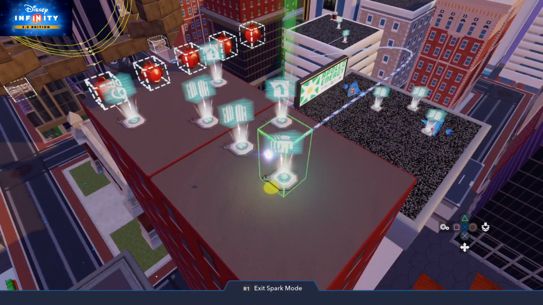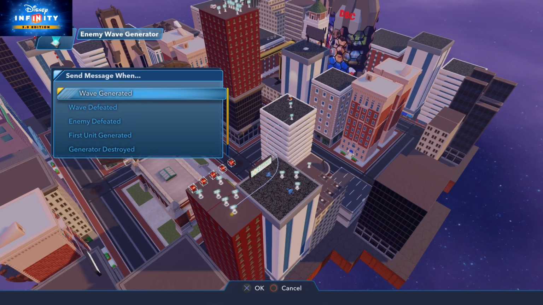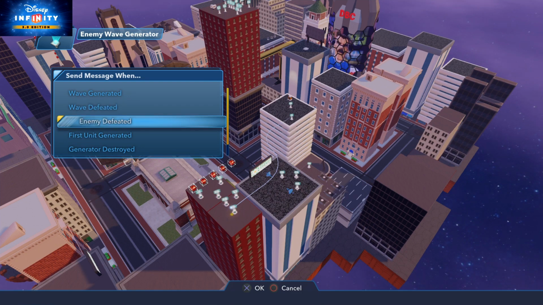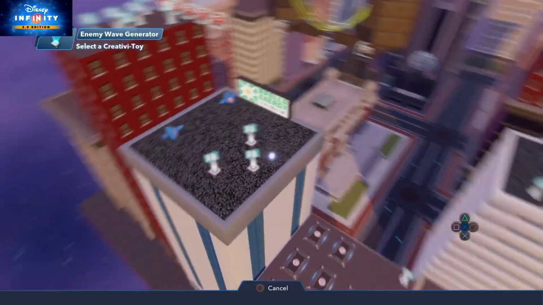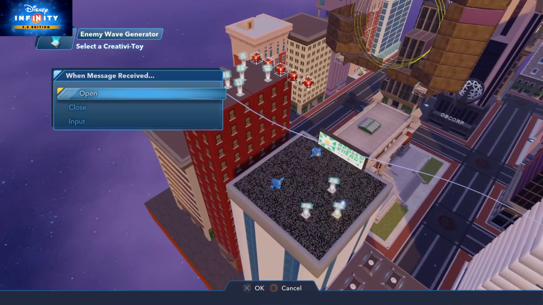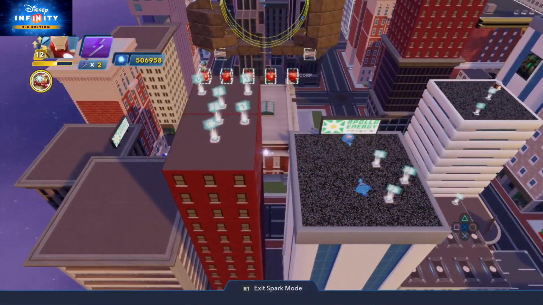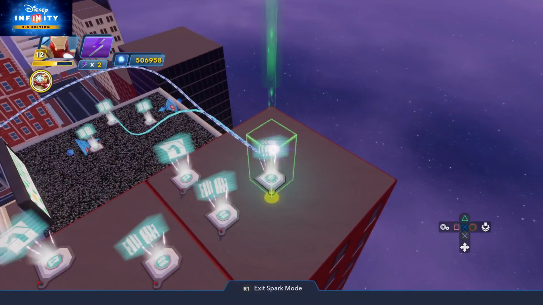So what we're going to do is, what happens there? We've got a list of actions, new logic connection. What happens? Is the wave been defeated, generated? Well, what you can do is choose a single option for when each individual enemy of that wave is defeated. So in this case, when we get each wave, we're going to say, can we input a signal back into this weather vane? And by doing that, every time in that wave of 5 or 20 characters, the wind will keep changing direction and it will switch between the two every time an enemy is destroyed.